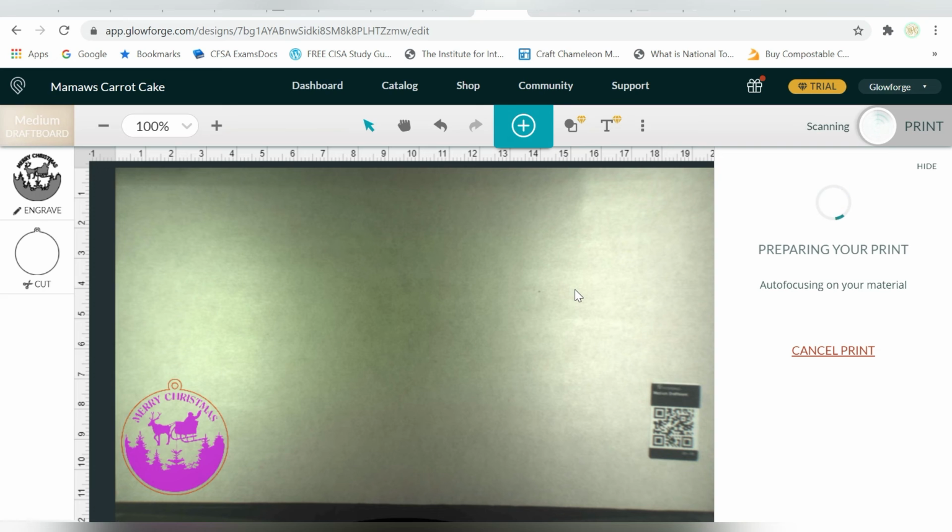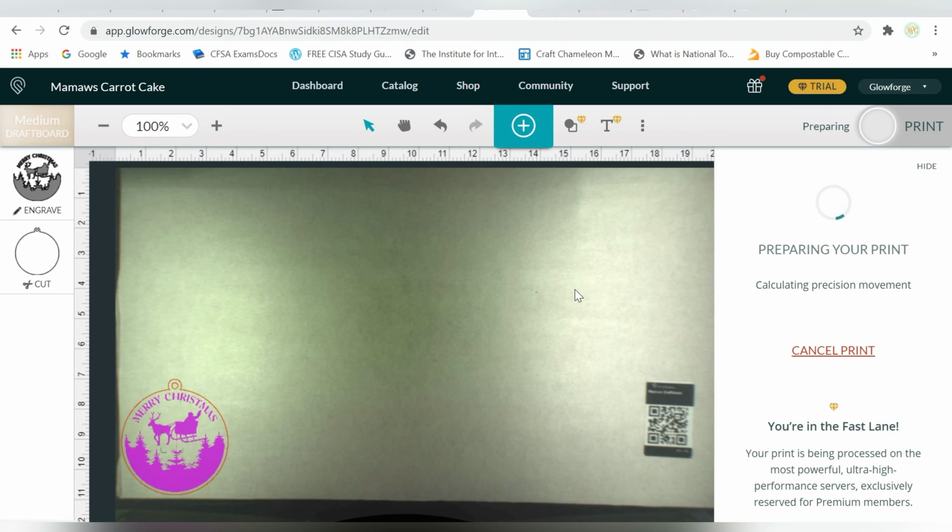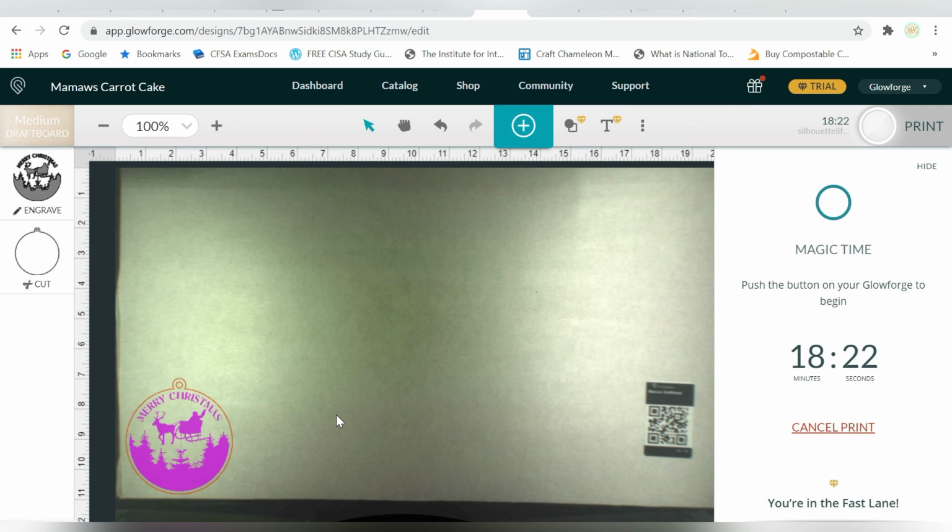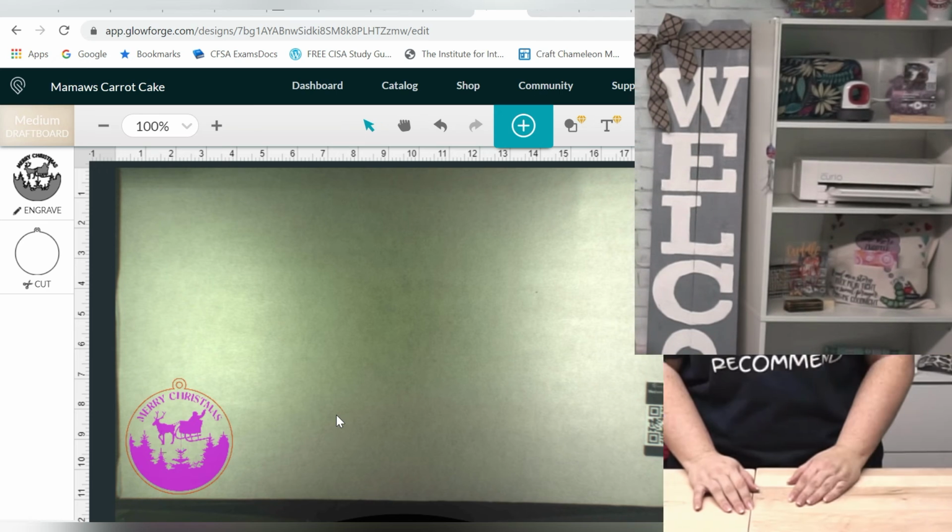So if you take the time to learn Silhouette Studio, literally anything that you can do in Silhouette Studio, you can save it as an SVG and bring it into the software. That's not to say that there aren't really great files out there. You know there are. I love my files from Design Bundles, just like this one. But sometimes you either need to make a modification, or maybe you're getting into designing and you're ready to set up your own. Silhouette Studio is really great for that. And you have two options, paid and free, to be able to use those files in your Glowforge software and your laser engraver.